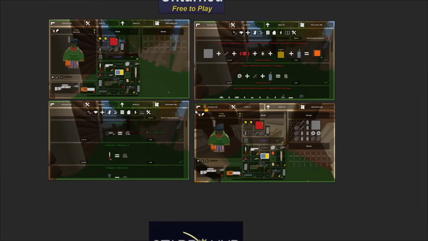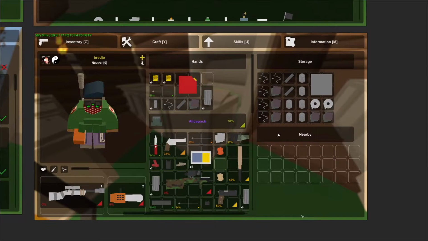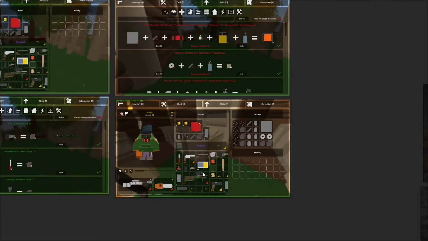Then in Unturned, one thing that I already mentioned, what I like here is the nearby panel. We have the inventory panel opened, and this shows all the items that are on the ground nearby the player. And I want to expand this approach to include the chests, so that you see, for example, a list down here with all the chests, and then you see which chests are nearby.